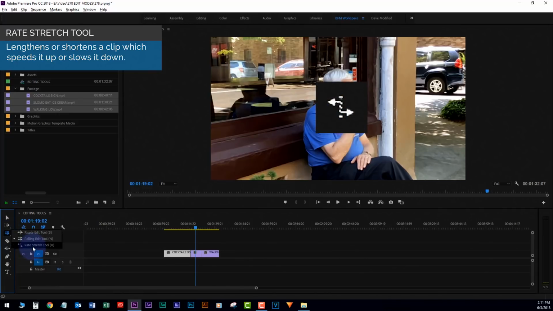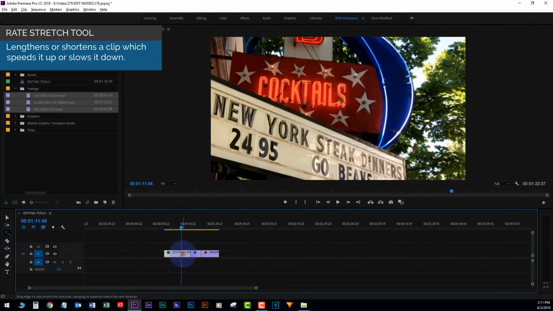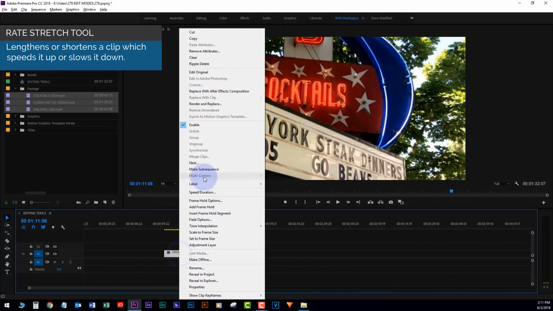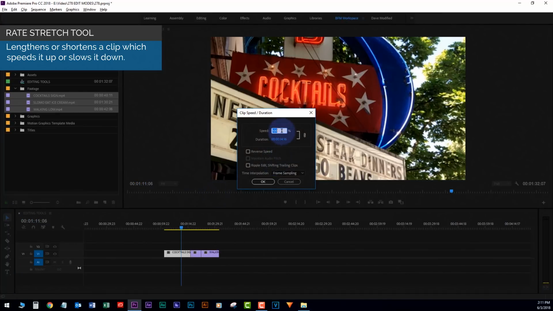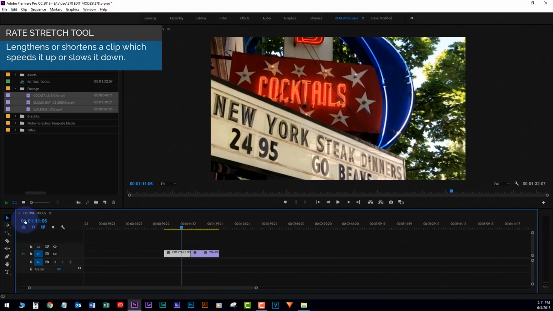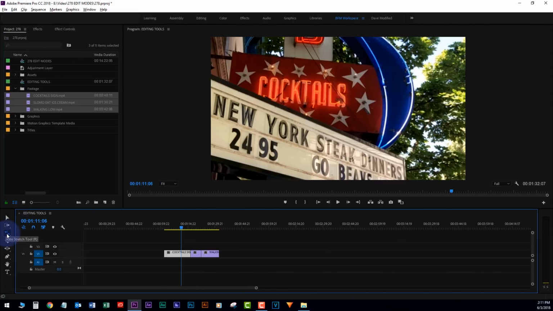The next thing is a rate stretch tool. Let's take a look at that. A rate stretch is simply retiming. You probably have this and you can go in here and pick some sort of options that you have. For instance, if I am in Premiere Pro, I can set the speed of duration and I can set this to 200% or 50% or scrub along here and do all sorts of things on that. That's really a pain. The rate stretch tool, for me it's R, it looks like that.